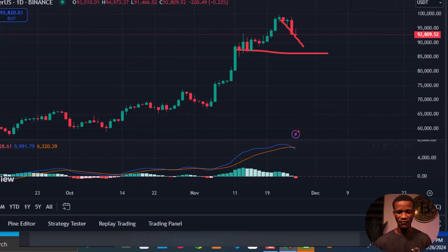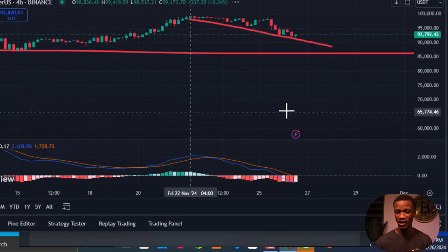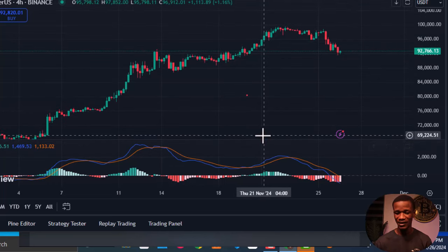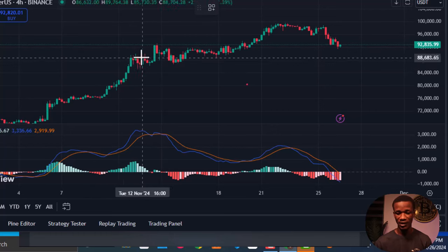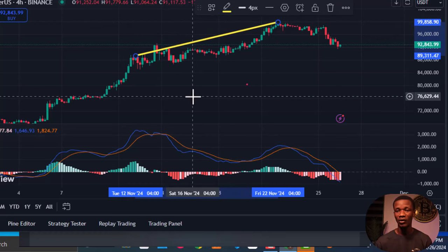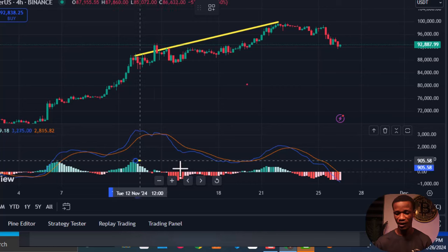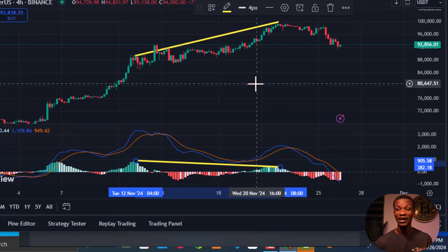And that is what you need to pay attention to. But there is something very important on the 4-hour chart. If you go back down to the 4-hour chart, you discover there is a divergence on this chart. If you connect this point, and I am using the MACD indicator for this divergence, if you connect this exact same point where the market created a new high here to this point at this area, and you connect the exact same points on the indicator, this peak and this peak right here, you discover that this is a clear divergence, and this divergence has played out already, and there is a confirmation as well on the chart.